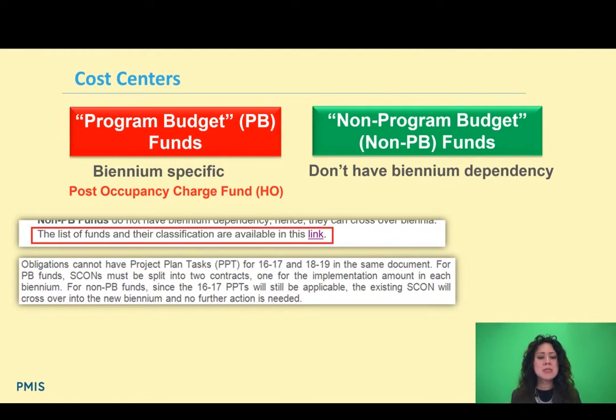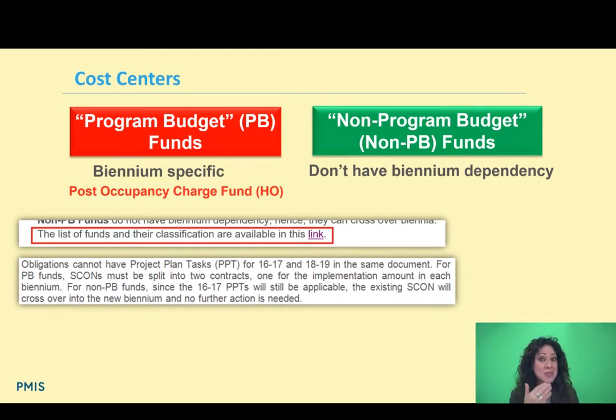So here is what I was saying, that if this SCON was created, for example, by the region buyers, and it has this combination, the current SCON has to be reduced to the deliverables in 2017.